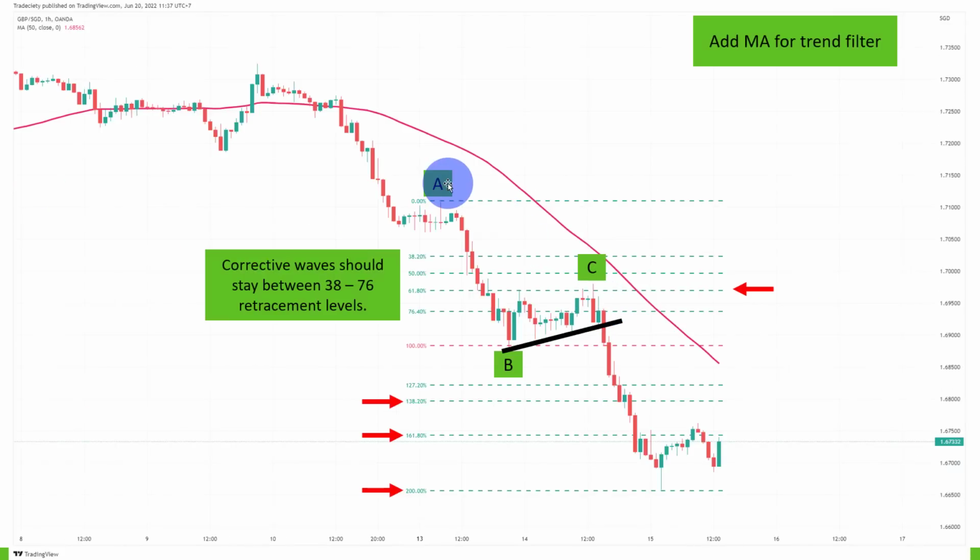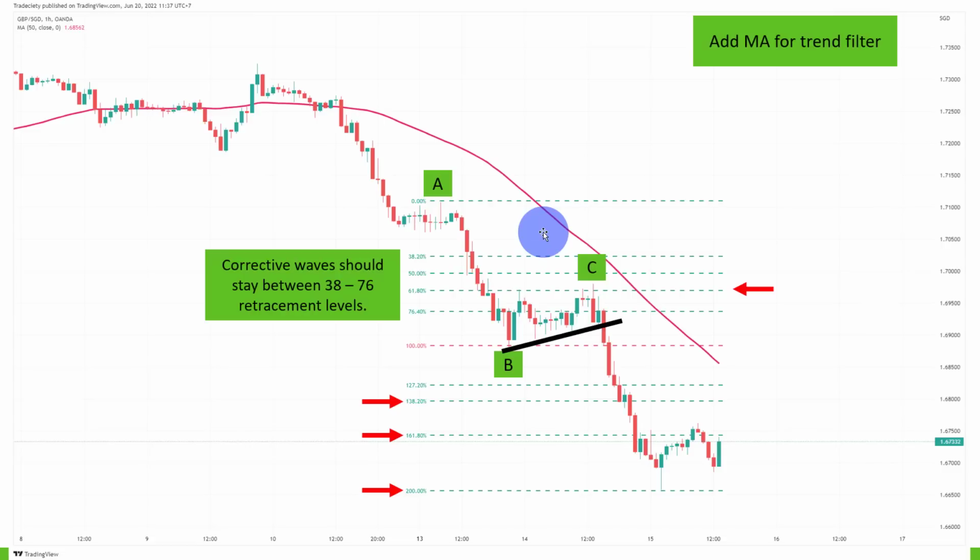And what we can do to improve this way of looking at charts is we could add a moving average for a trend filter. So here is the 50 period SMA. You can use the EMA as well, and you can use that on any time frame. The 50 period really works nice on all the time frames. So what we have is the market is below the moving average, right? This is the line, this is the price, we are below it. So this means that you are in a short market. You are looking for short opportunities.